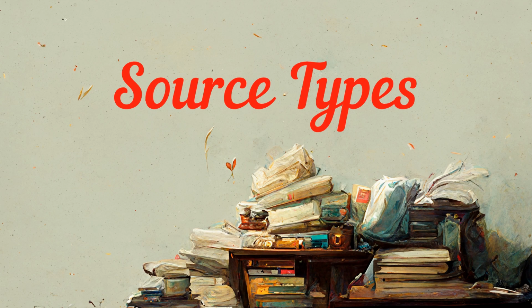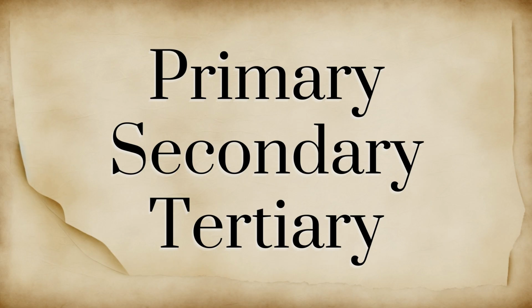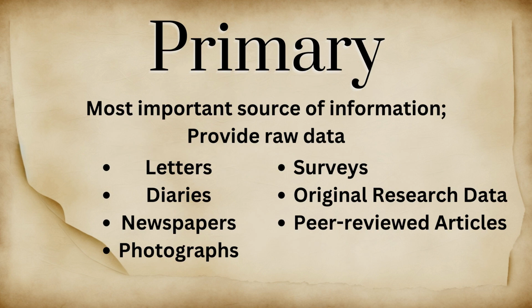In this video, I will explain the different categories of sources you will find while doing research. There are three categories of source type: primary, secondary, and tertiary. Primary sources are the most important kinds of resource in academia, as they are the foundation from which all other work is built. In the humanities, primary sources are objects and records created at the time of an event or shortly afterwards by people who participated in or observed the event. They are things like diaries, letters, newspapers, pictures, and other things that capture and preserve a moment in time.